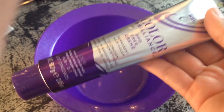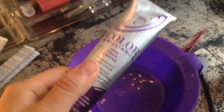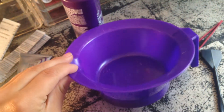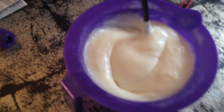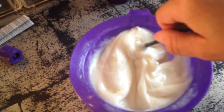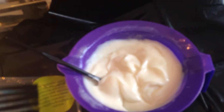The first thing you're going to want to do is squeeze this entire tube of the Color Brilliance cream into your mixing bowl. You're going to put in equal parts cream and equal parts developer. You can use the measurements on the side of the bowl, or just eyeball it like I do — as long as you're pretty sure there are equal amounts of each product, you'll be fine. Once you've combined both the developer and the dye, it's going to look something like this. Make sure you've stirred it enough so there are no lumps and it has a nice smooth, creamy consistency.